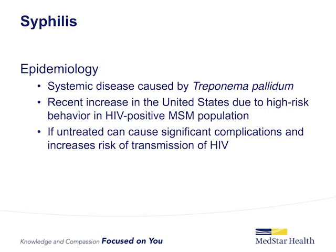Specifically, it was determined that in 2000, 7% of primary and secondary syphilis cases were attributable to MSM. In 2004, this number jumped to 64%, and in 2012, it was determined that 75% of primary and secondary syphilis cases were attributable to MSM. The presentation of syphilis occurs in 3 stages: primary, secondary, and tertiary. Due to the fact that most patients present with either primary or secondary syphilis, those are the stages that will be discussed now.